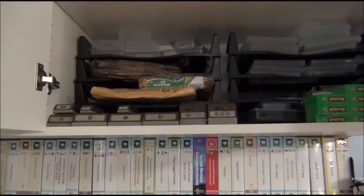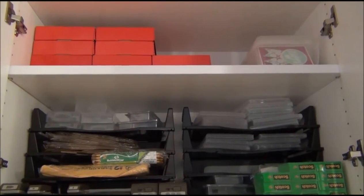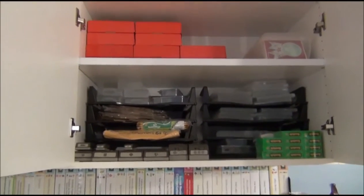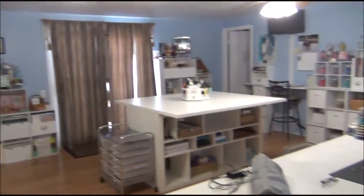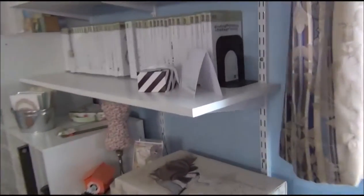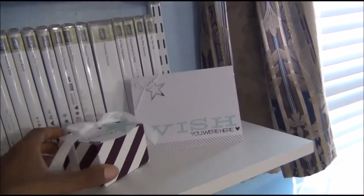And I have some of our cases, and up there are some of my paper pumpkin kits that I haven't finished. Sometimes I will do one card, sometimes I do all the cards or whatever. Our last one, oh, I forgot to point that out. In our last one, we had five cards and five little gift boxes. It's so cute. Let me show you that. It's really cute, but I only did one card and one gift box so far. Aren't those adorable?